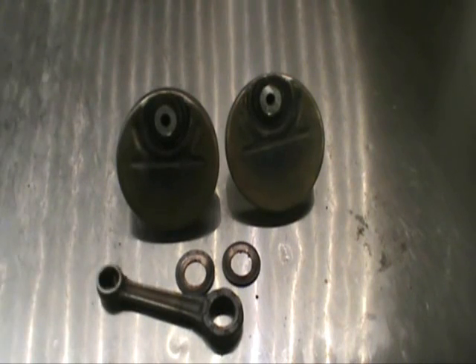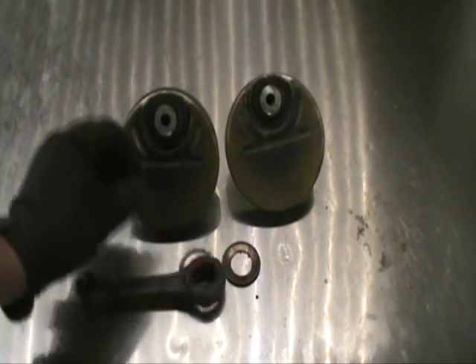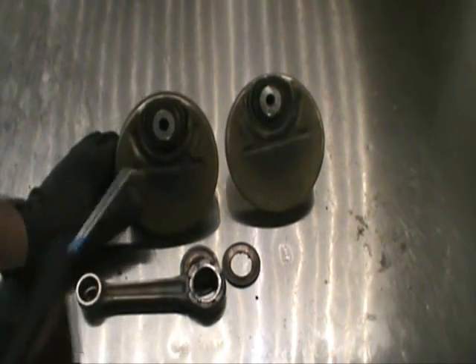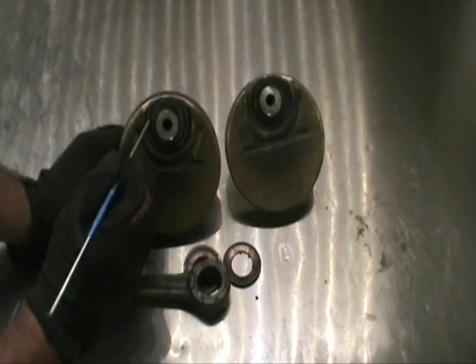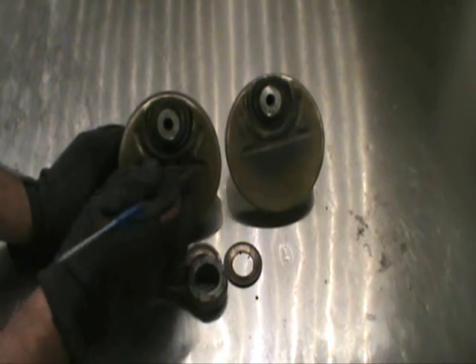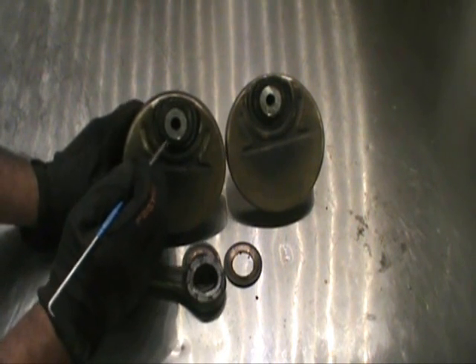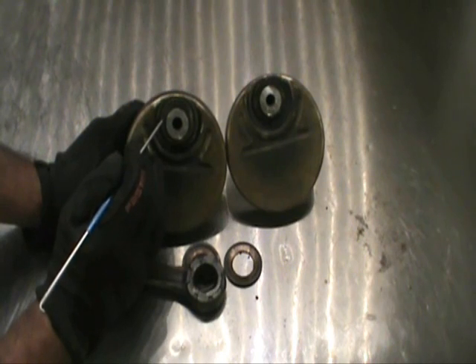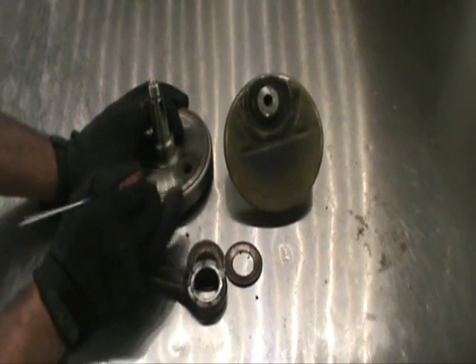Went ahead and got this crank pin and connecting rod cut in half — you can see we just split the rod. This thing was pretty bad. Here's what I was talking about — you can start to see it. This is the mating line for the tin can. All of this is just sheet metal, and this is part of the crankshaft web itself. So I'm going to put this on top of a bushing in the press, flip it this way, put a push pin here, and drive that pin out next — both sides.